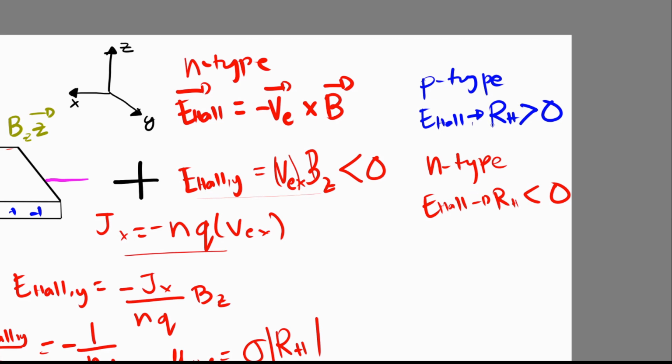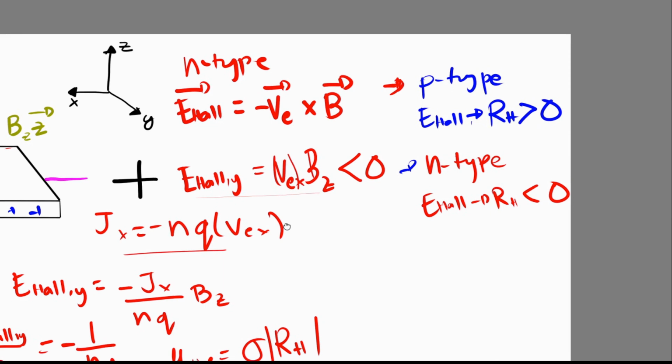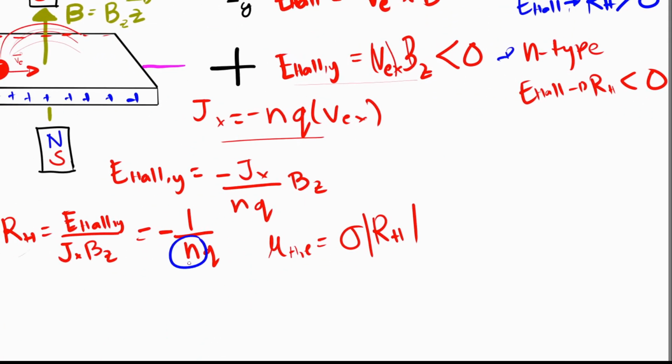This is actually really important to us. If we don't know whether our semiconductor is N-type or P-type, we can look at the Hall coefficient of our system. If RH is greater than 0, or if the Hall coefficient or Hall constant is greater than 0, then we can be sure that our semiconductor is majorly P-type. If RH is less than 0, then our semiconductor is N-type. And from there, we can again get our charge carrier concentrations. For N-type semiconductors, we can get the number of electrons in our system. For P-type, we can get the number of holes in our system.